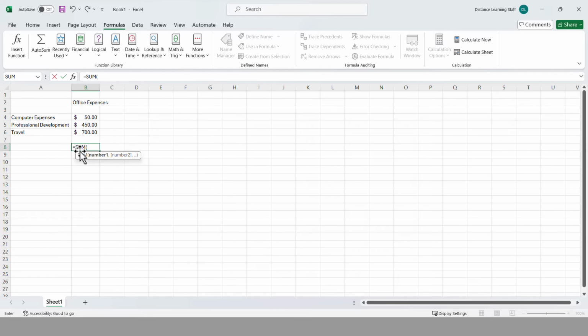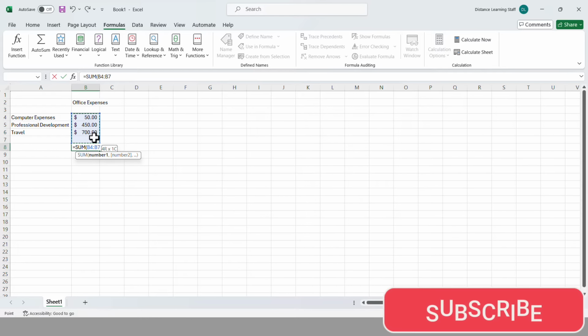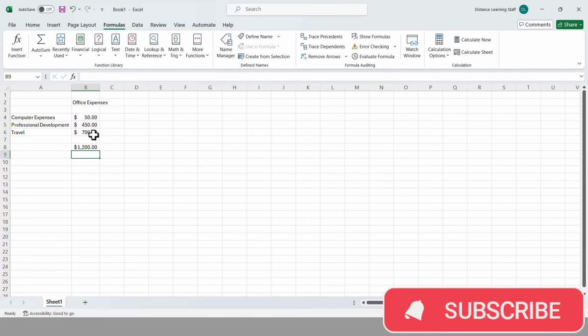There are various ways to enter those formulas. So I type the equal sign and then the function, and then I press tab, and it puts the parenthesis in. And then for the range, I could select that range of the cells. And then you simply hit enter, and then the formula will add all of these together.